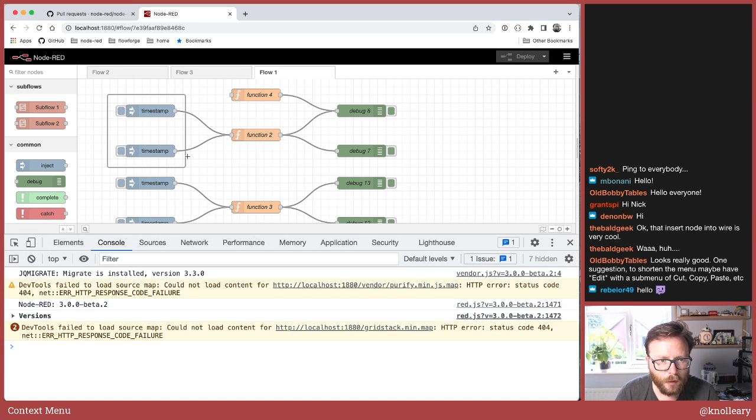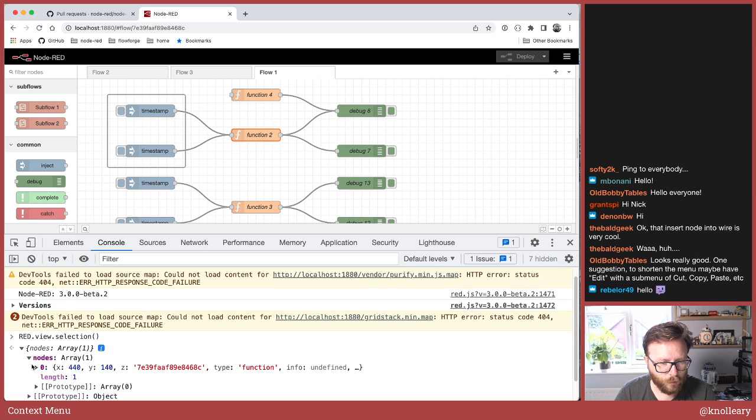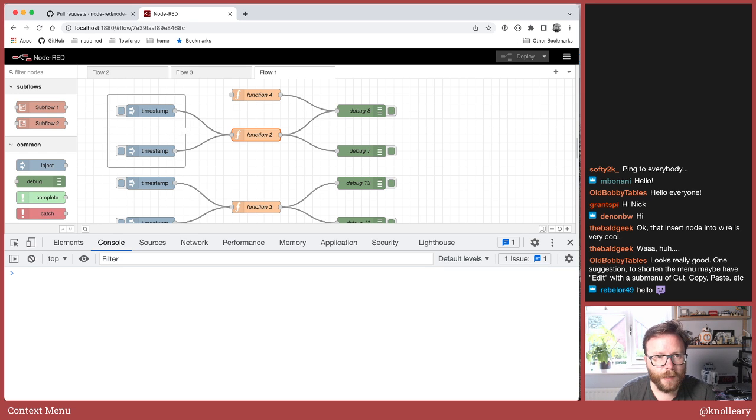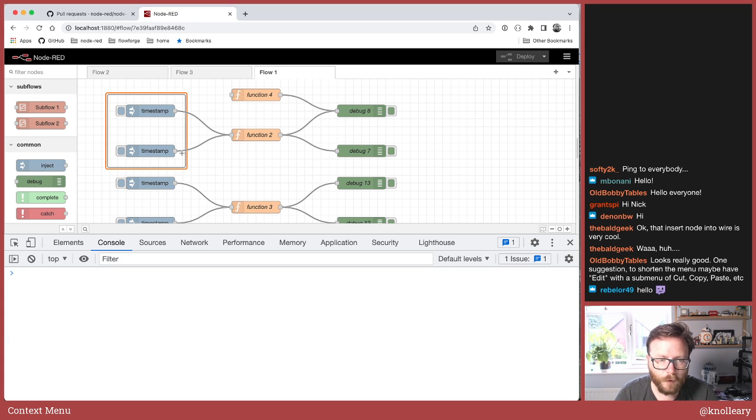Let's just look at, if I just select this node and I do RED.view.selection, we're given back this object with a nodes property, which is an array of one item, which is the function node. Okay, nothing controversial about that. If I select the group and do it again I get a nodes property with an array of one. And if I come down and look at that, what is selected is the group.